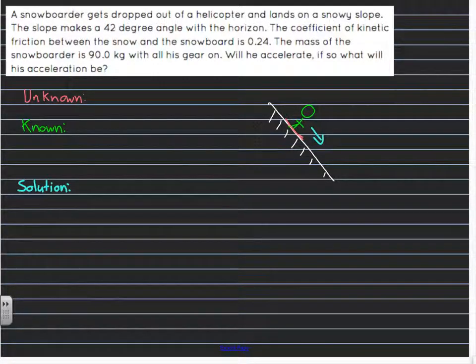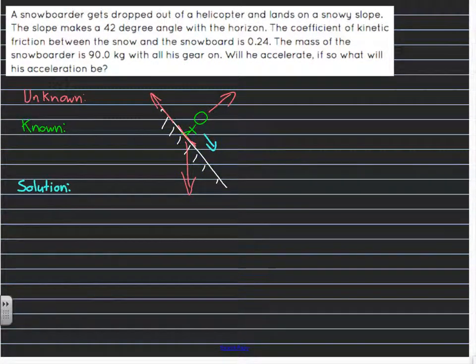All right, so let's look at the forces acting on this guy. The first thing we have is gravity pulling him straight down towards the center of the earth. We then have friction resisting, right? Friction resists the motion of an object. So if it's sliding down to the right, friction is up to the left. And then we have the hill, which is resisting gravity, but it can't resist straight up, so it resists perpendicular to gravity. So there's just our rough picture, just a rough sketch.